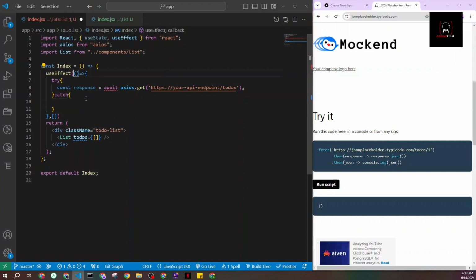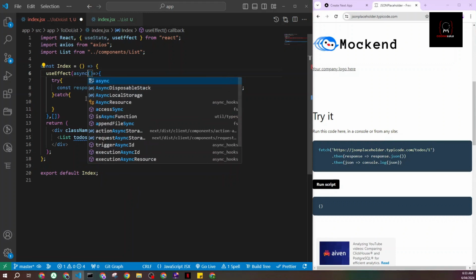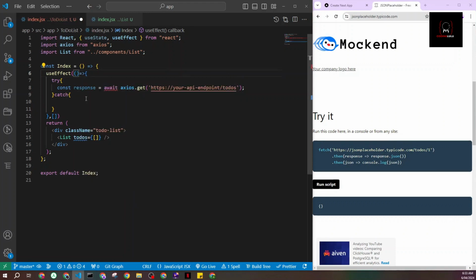I can't come here and say async before it, I can't do these things, okay? The reason is that useEffect does not support async functions directly. It's expecting a cleanup function or nothing to be returned, not a promise, okay?